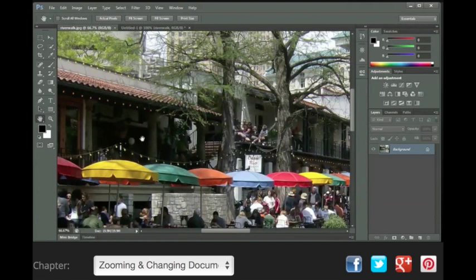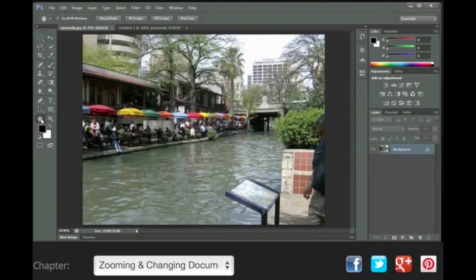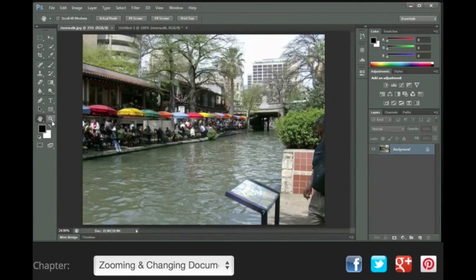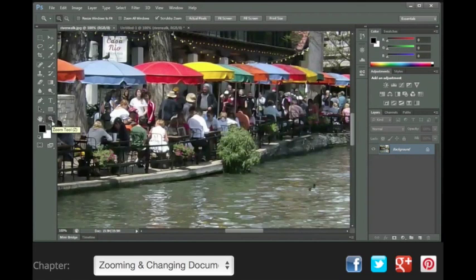Double clicking on your hand tool is a shortcut to resize your image to fit your screen. Just like the zoom tool, the options panel has the same 4 buttons that we had for the zoom tool. Double clicking on the zoom tool will reset your image to 100%. So the hand tool will kind of shrink to fit, and the zoom tool will increase it to 100%.